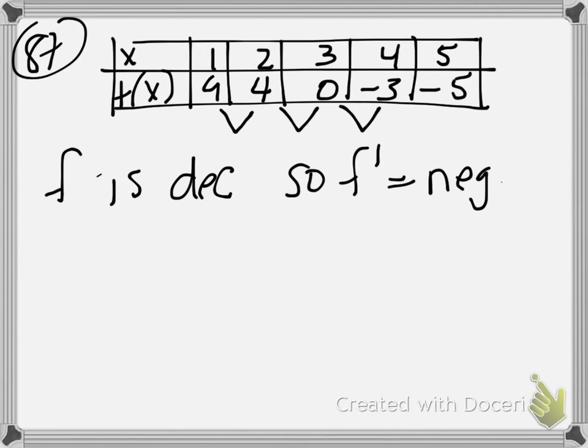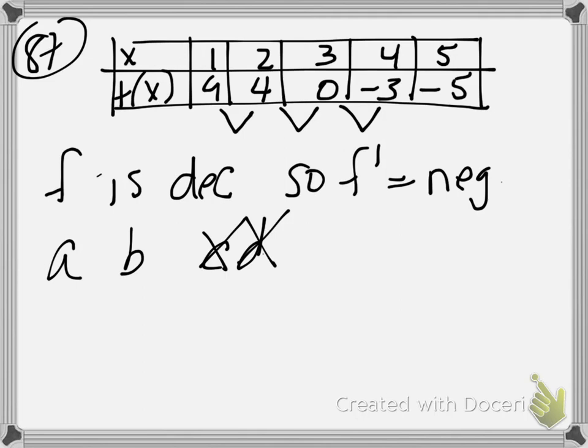Okay, so we're going to look at our 4 choices. A says f prime is negative, so we'll keep that. B says f prime is negative, we'll keep that. C says f prime is positive, can't be that. And D says f prime is positive, so it can't be that. So we're down to A and B. And so is it decreasing or is it increasing?